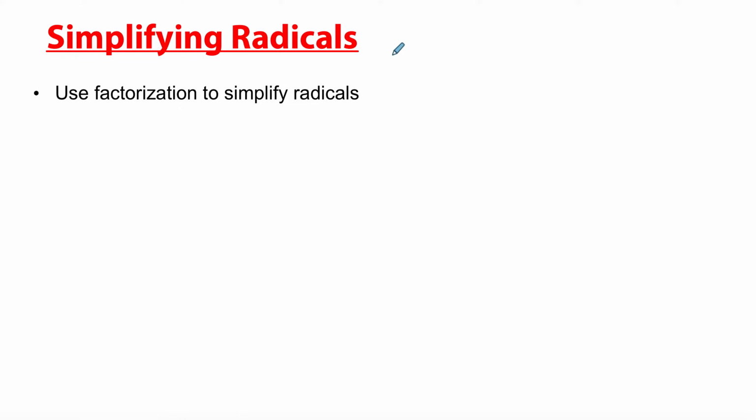So let's just review a couple of things really quickly. First of all, what is a radical? Well, a radical is just this symbol. That is the actual definition of what a radical is. You may be saying, hey, I don't know it as a radical symbol, I know it as a square root symbol, and that's the same thing. So when we talk about simplifying radicals, what we're actually talking about is being able to take a number that is underneath a radical and factor it so that we can make this radical simpler, so that we can make math a little bit easier to do.